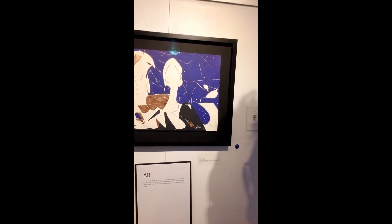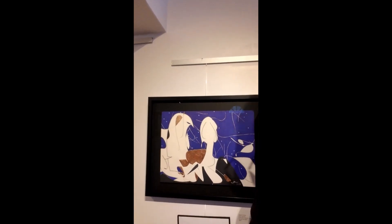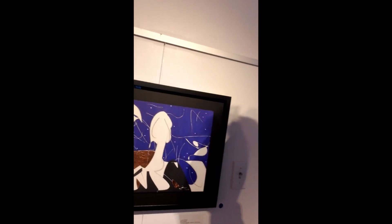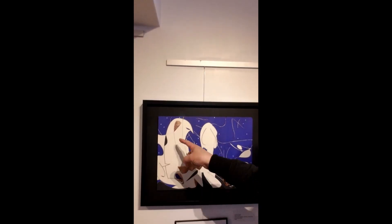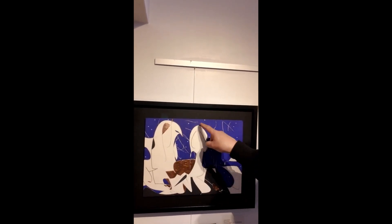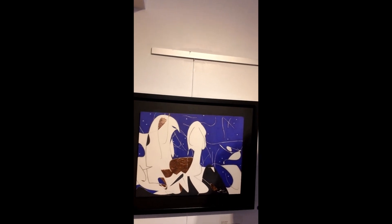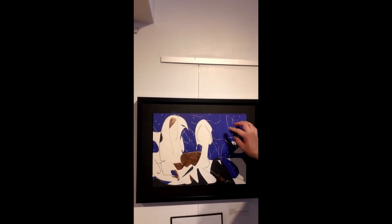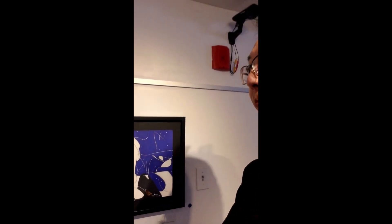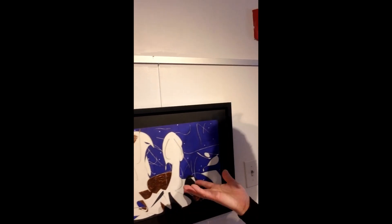For this one, you could actually point your phone, download the app and have a look at the animation behind it. And as you can see, this is where the wing is, and then the head, the neck. I would have done more if there were more lines here. I feel it's still a bit empty, but it is what it is.